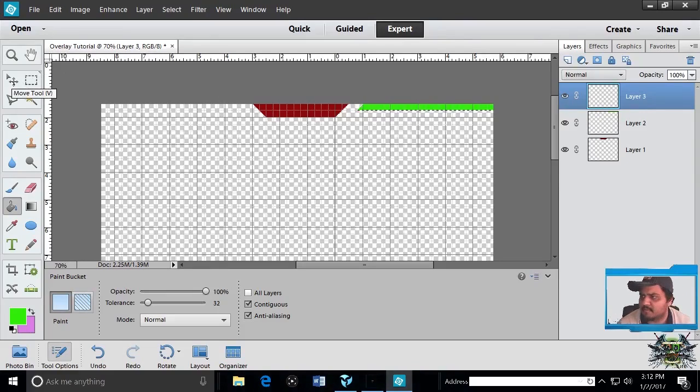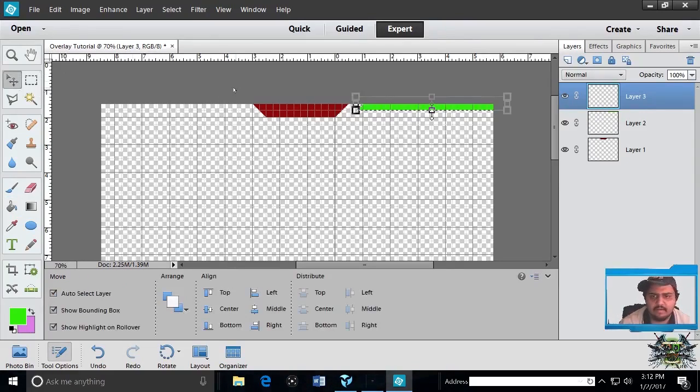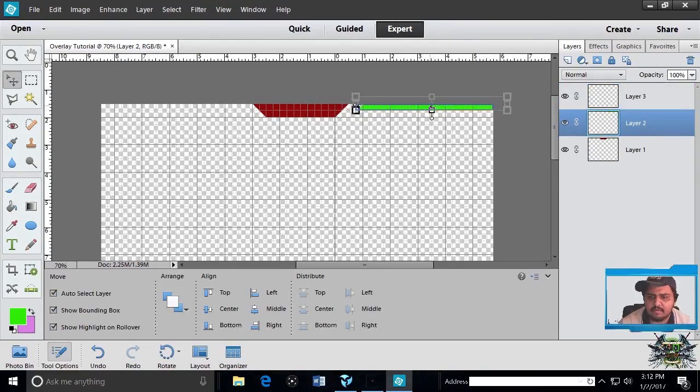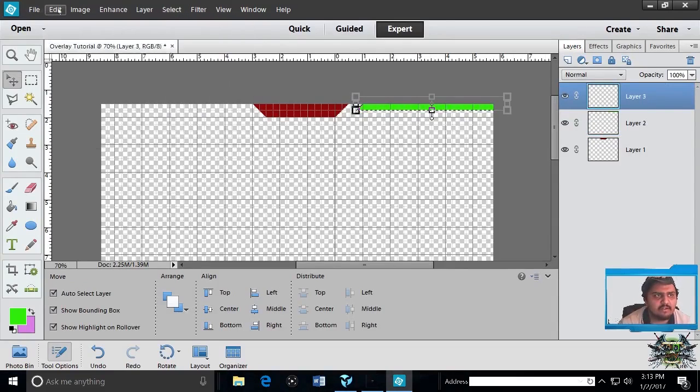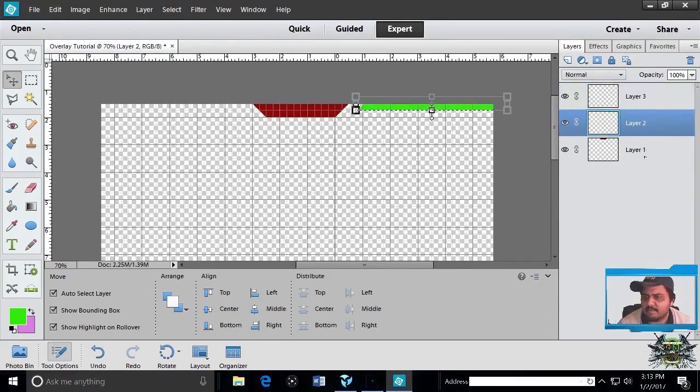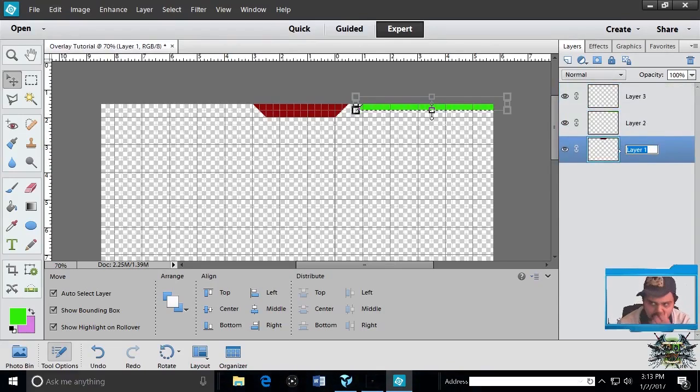And I'm gonna get this move tool right here on the right. I'm gonna click on it, and I'm gonna say copy, edit. First thing first, I'm gonna click on the layer that this thing is on. This is actually the second layer. You could always go under here and rename your layers anyways. So layer 1 was the middle graphic.